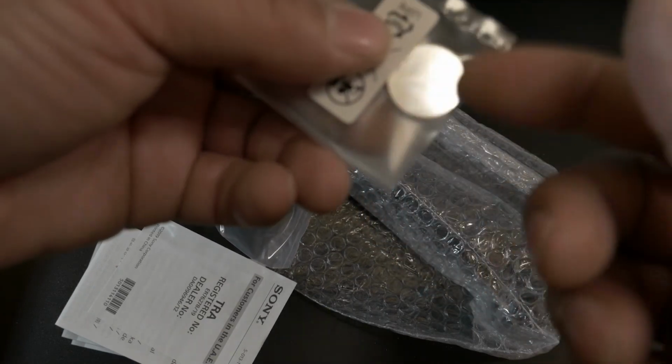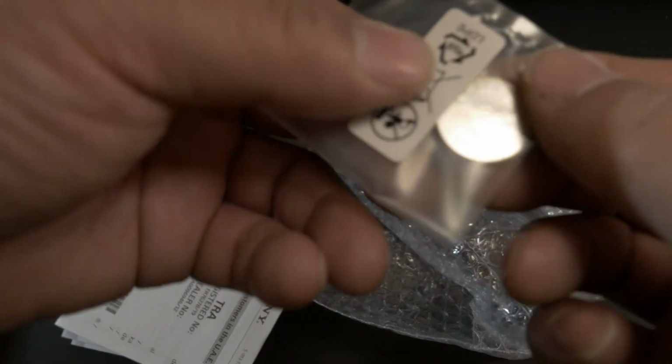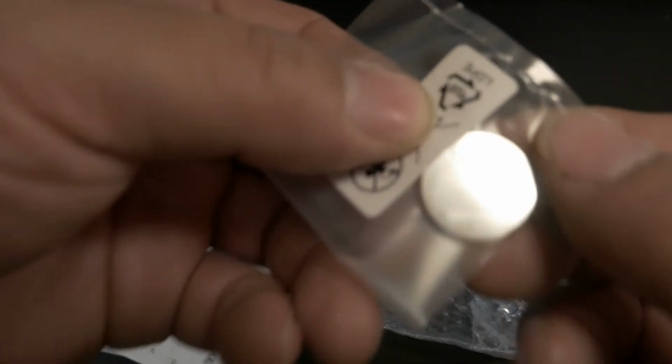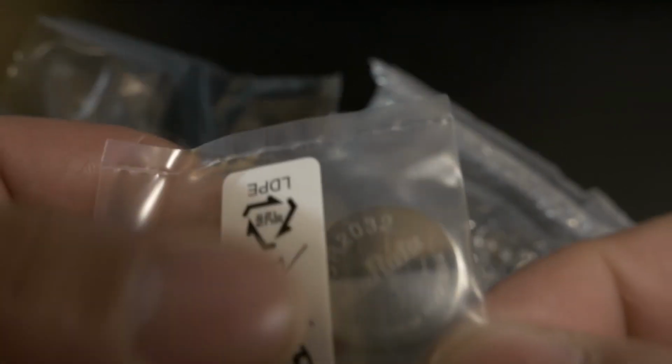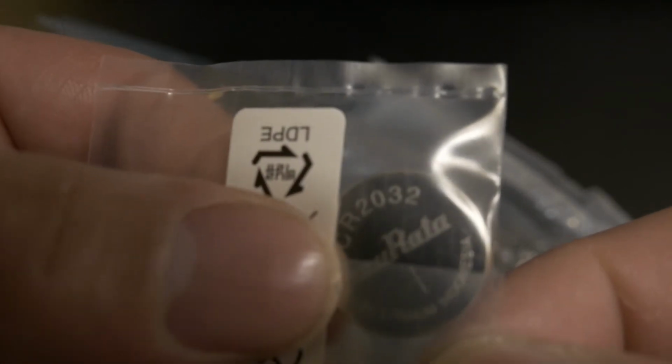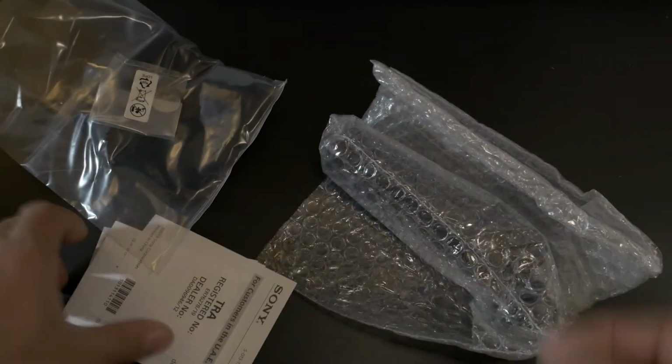You'd be surprised how many of these sometimes you can't find, or you find the wrong ones. These take the CR2032, so I don't know if it'll focus on that. So if you ever run out of battery, the battery dies, the battery that you'd be using is a CR2032. So that's the battery that you would use for this.